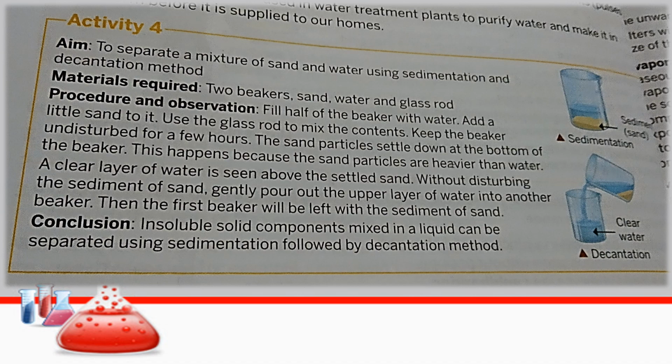And now we'll keep the beaker undisturbed. We'll keep it aside and will not touch it for a few hours. After some time, we see that the sand particles settle down at the bottom of the beaker. Why does this happen? This happens because the sand particles are heavier in comparison to water.